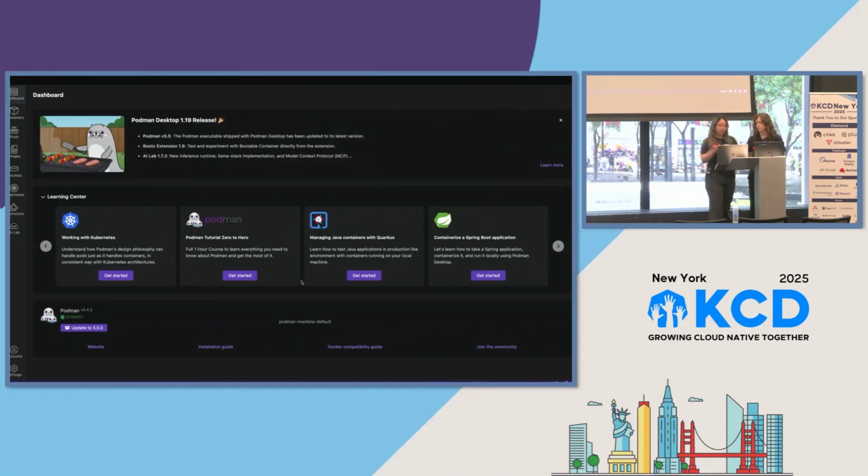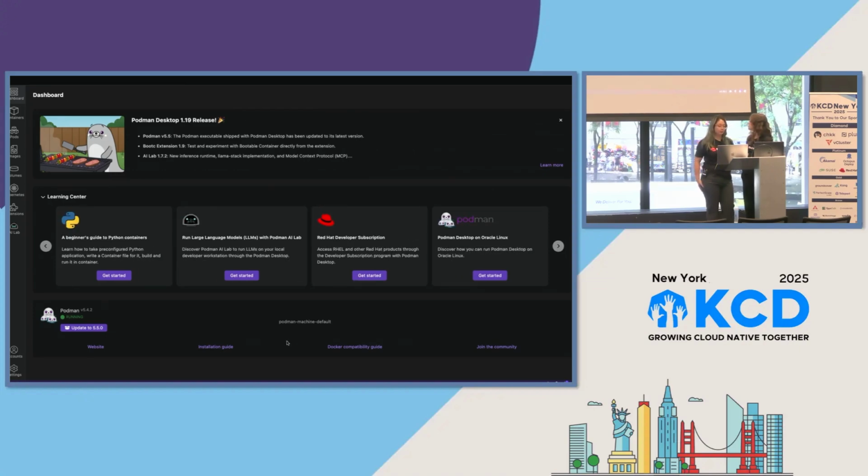This is what you see when you first start. We have a learning center, so if you're even more curious after this talk, you can look through these. This is our dashboard. You can see we have a virtual machine running right now. So obviously we're working on Macs, but this will spin up a virtual Linux machine for you so you can run all of the open source goodness that's out there. Most of them are all built on Linux, and that's how we can make Podman so compatible with so many devices. It spins up a virtual machine that supports Linux for all the stuff we build off of that.